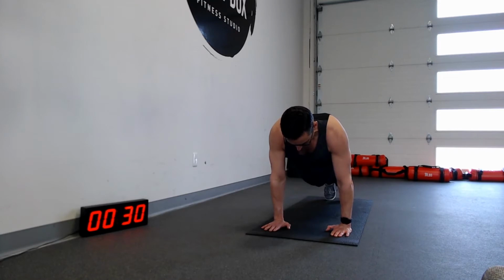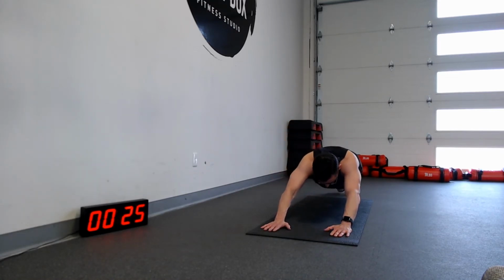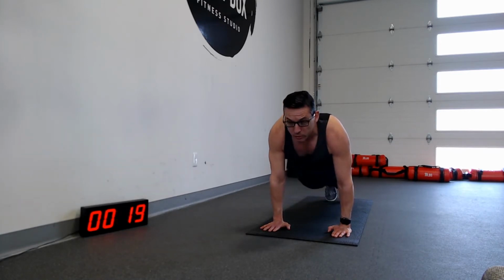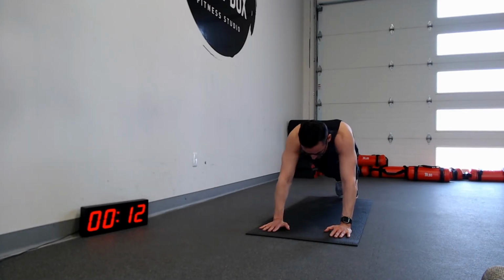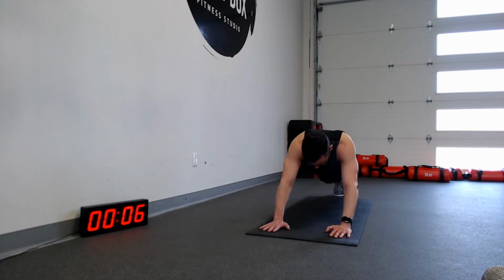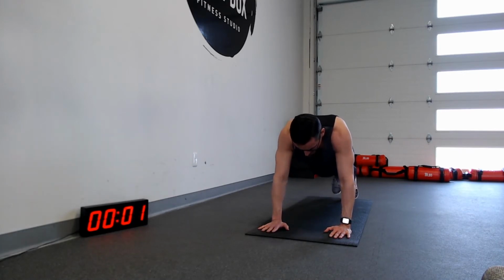Get up in that high plank, that's it. Walk those toes back. Doesn't need to be fast. Go as far back as you can. Walk your toes back in till your shoulders are over your hands. Don't race this. Should only be getting 2 to 3 reps out of this set. Keep that core nice and tight. You got this. Alrighty, we're almost through round 1.